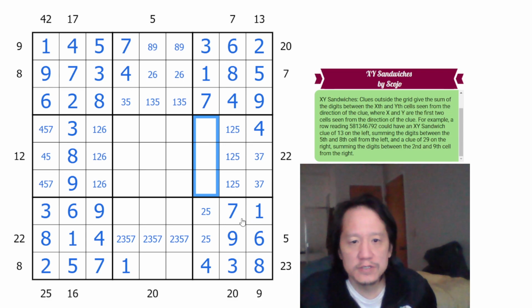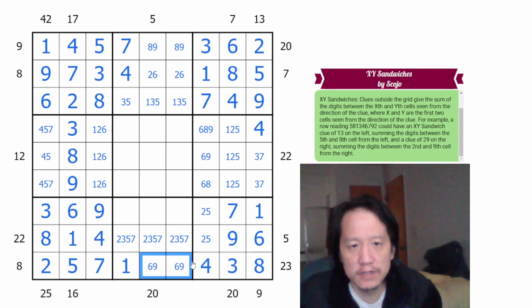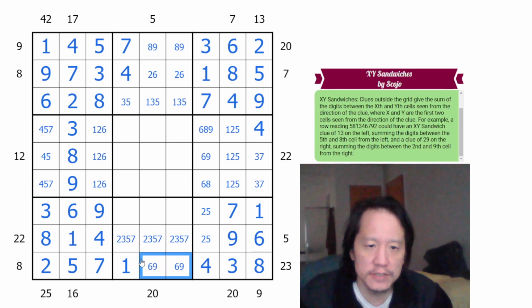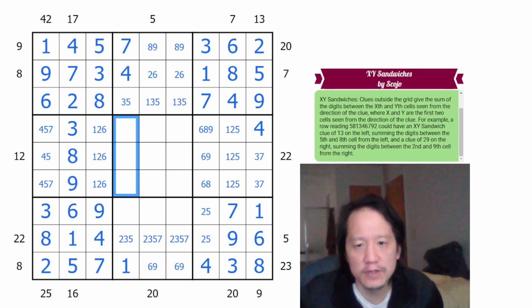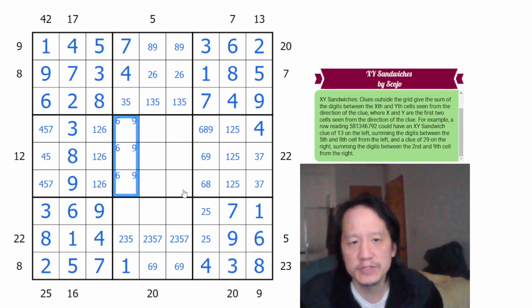This has to be 6, 8, and 9. So this can't be 8. This can't be 9. This has to be 6 and 9. So 9 is, this can't be 7. So 6 has to be here, 6 has to be here. Where's the 6? It has to be in column 4 for box 5 because it can't be in columns 5 and 6 because 6 is here, 6 is here, 9 is here, 9 is here. Same reasoning for 9. So this has to be 6 or 9 here.